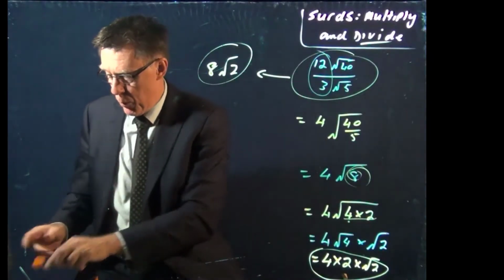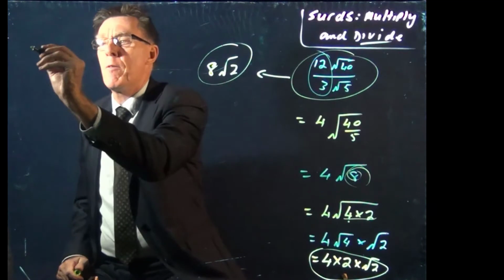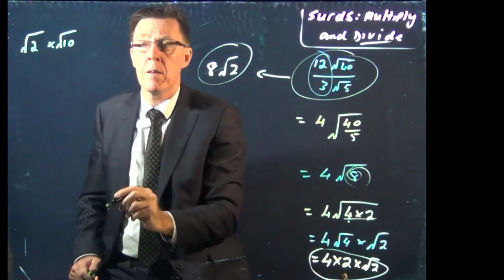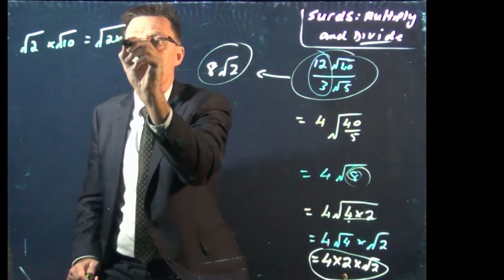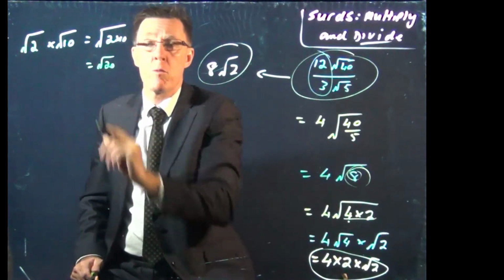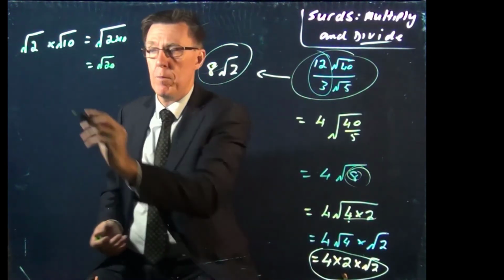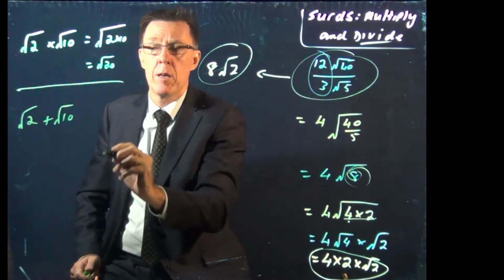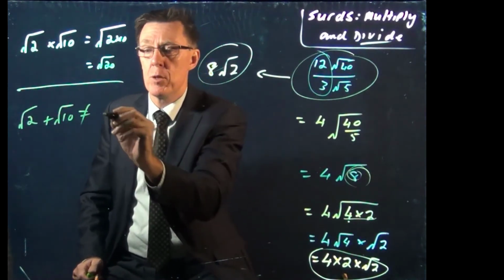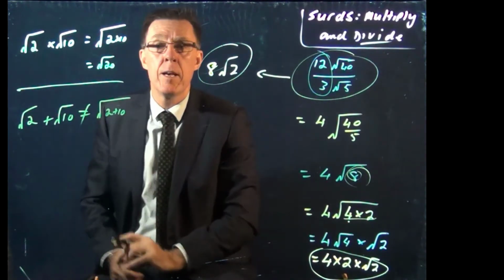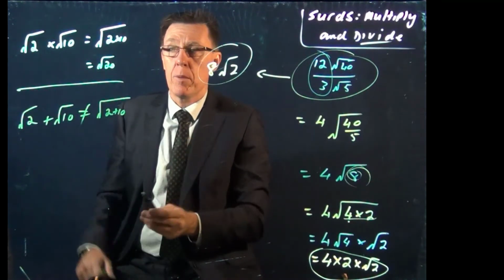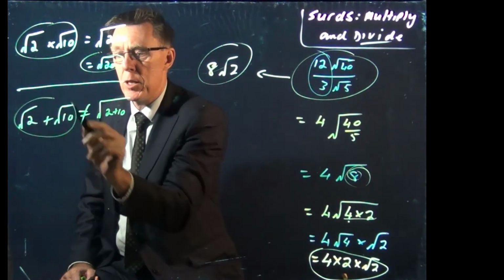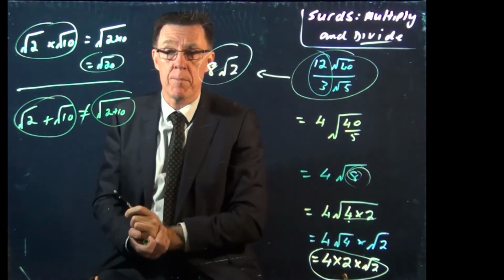Now, just one thing I want to point out, a mistake that a lot of people make. If I've got the square root of, let's say, 2 multiplied by the square root of 10, that gives me the square root of 2 times 10, which is square root of 20. That is the rule that we work with. You cannot do this. If I had the square root of 2 plus the square root of 10, you cannot, under any circumstances, ever do square root of 2 plus 10. It just doesn't work. Check to make sure, plug that into your calculator, plug that in, see they're the same. Then, plug that into your calculator and plug that in and see that they're not the same.